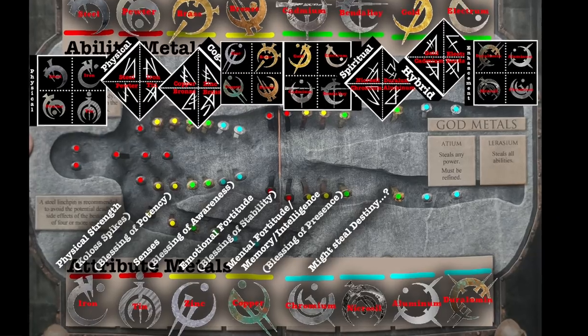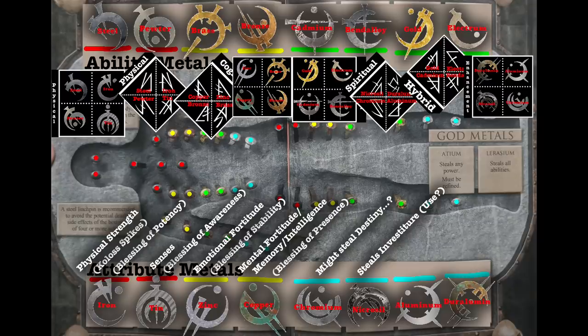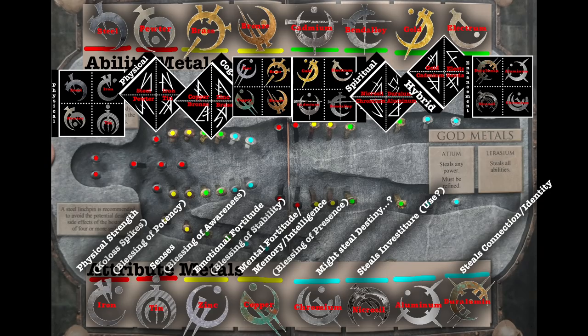Chromium might steal destiny, which sounds... whoa. Nigrosil steals investiture, which, if we go along with my theory on ferrochemical nigrosil, which stores innate investiture, or the ability to use a given magic system, a nigrosil spike might be able to steal radiant surges, sand mastery, or elantrian-ness. And if that alone doesn't do it, grab a duralumin spike to steal that person's connection as well. Though, you better place that spike really carefully, or else you'll end up with their identity. Seriously, spiritual hemalurgy is nuts!